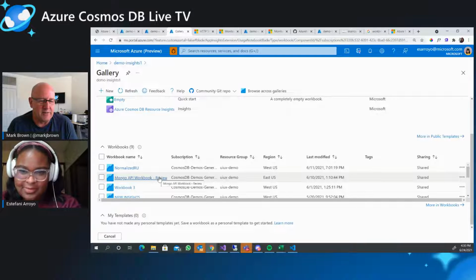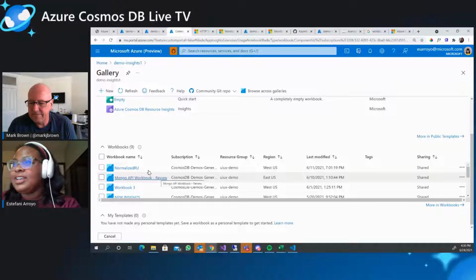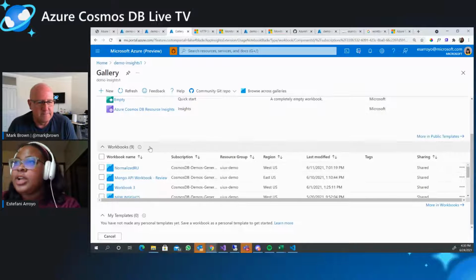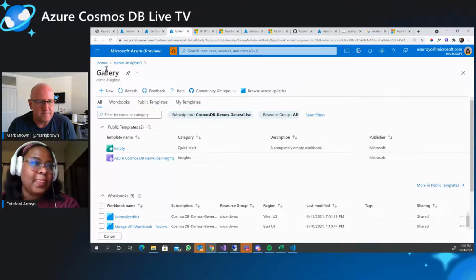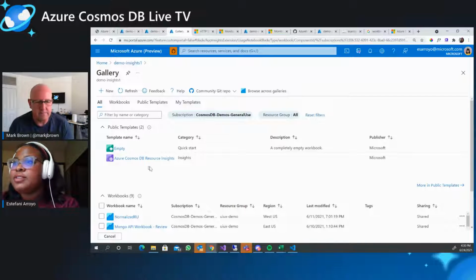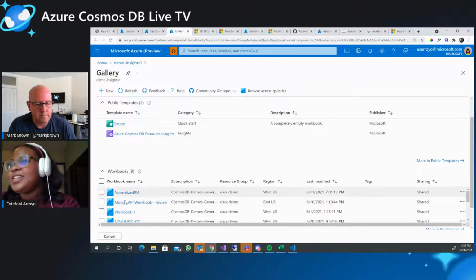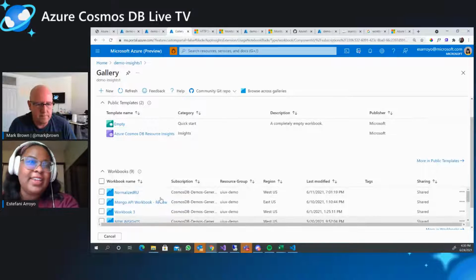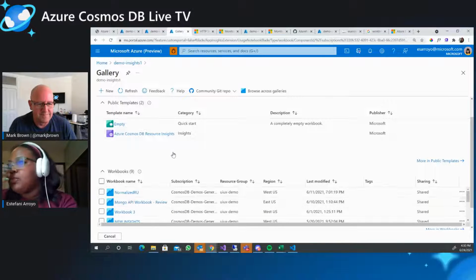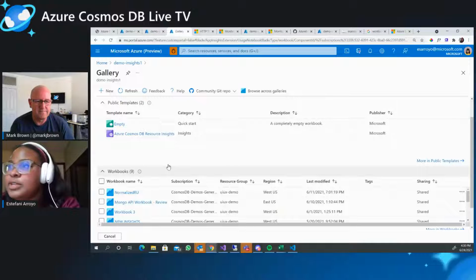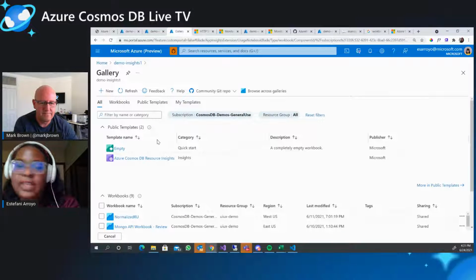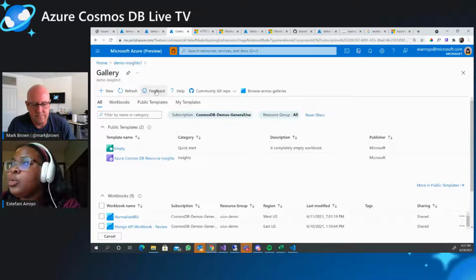But you could roll your own autoscale using this with alerts, I guess. Yeah, exactly. And this is where you would see the workbooks. Here is your gallery of all your workbooks. Here we have an empty template, and then all the workbooks that you saved. I have tons of workbooks that I'm working on. They're all saved here, and you can click on them and refresh and work on whichever is for your specific use case. So that's it on workbooks.